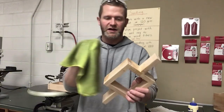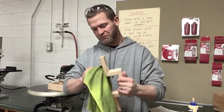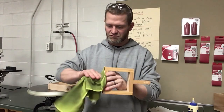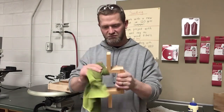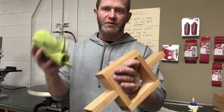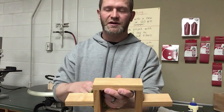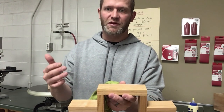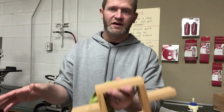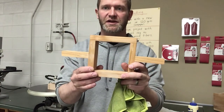Get a wet rag and wipe this whole thing down. Got it all wet with the rag. I'm gonna let this dry, let those wood fibers raise up. And when it's dry, I'm gonna come in with 220 grit sandpaper and sand this thing. And then this piece of the project will be complete and done.